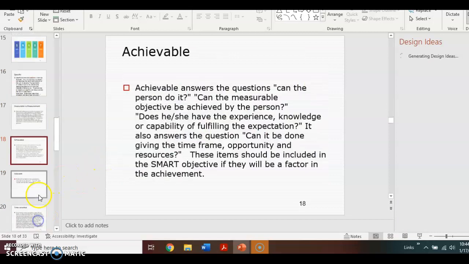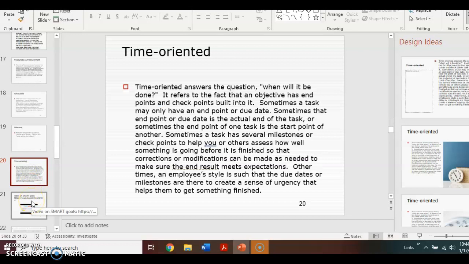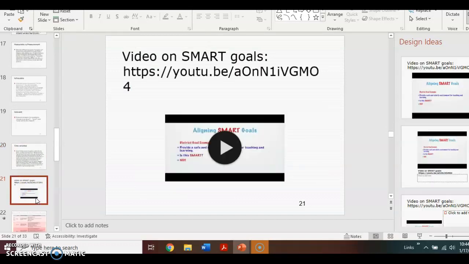So measurable, go ahead and read this PowerPoint closely. Time oriented, how long is it going to take you? 45 minutes, 30 minutes, and so on. I will be looking. If you were teaching kindergarten, it might only be a 15-minute lesson. If you're teaching 7th grade or high school, it could be a 45-minute to a 90-minute lesson. I will be looking to make sure that you understand that students have different levels of learning ability, and your time orientedness should match that.